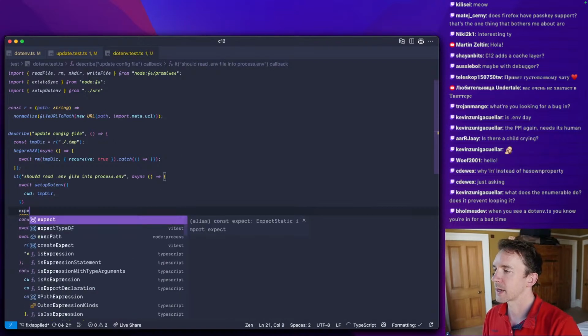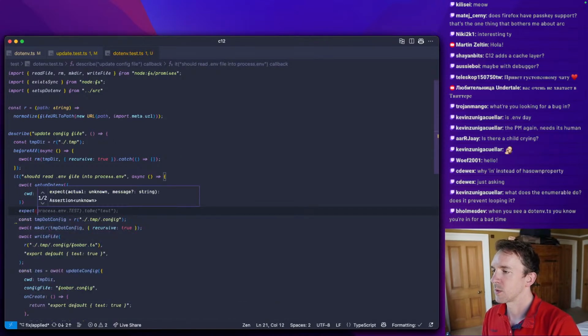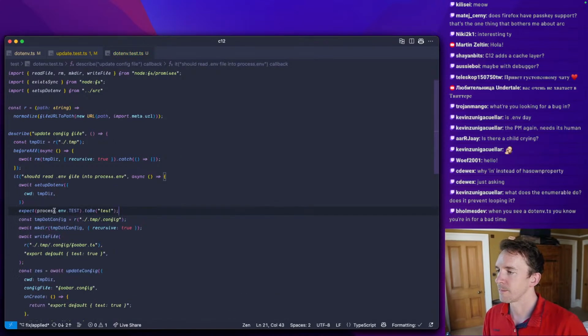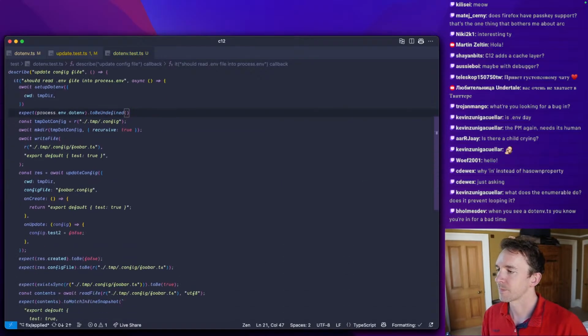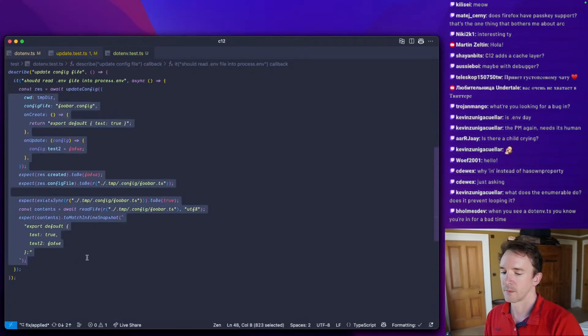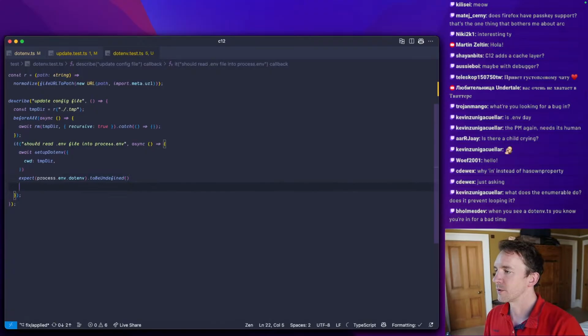We're going to expect process.env to be undefined. We are going to await write file.